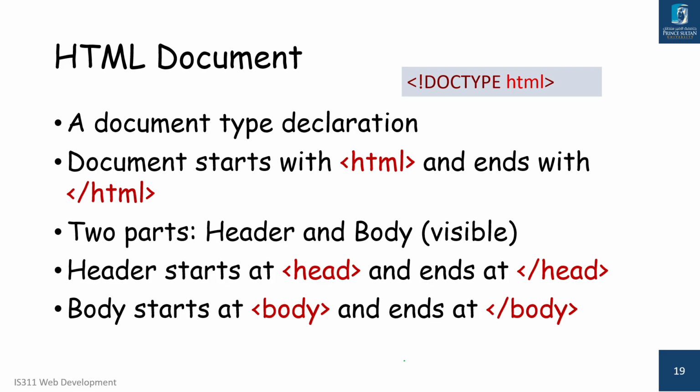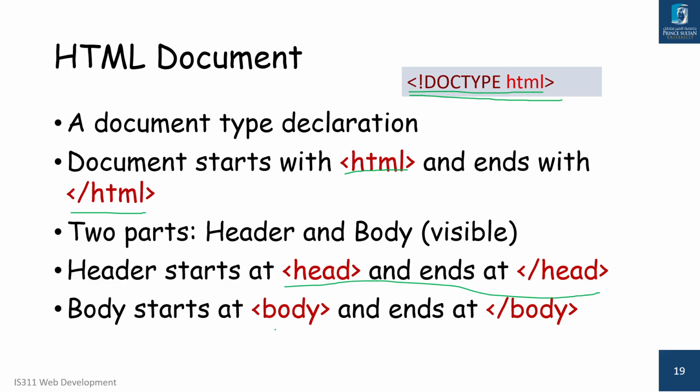Again, the HTML document, write the first line. This is our first line that specifies that this document is of type HTML. Then everything that you write in this document after this line, we must have the HTML starting tag, and then everything is inside this HTML closing tag, between these two tags.